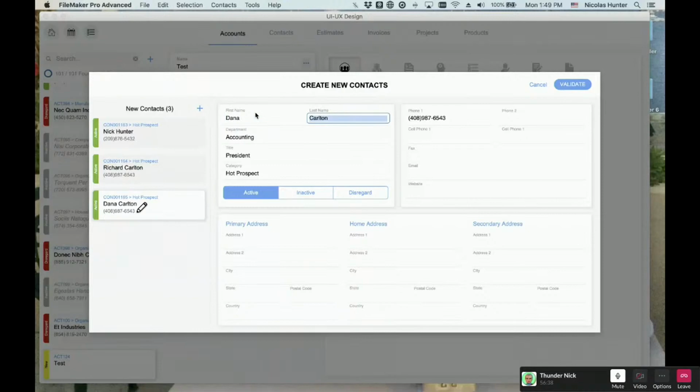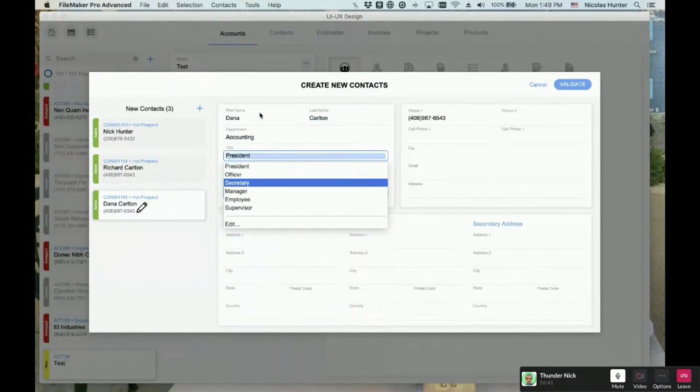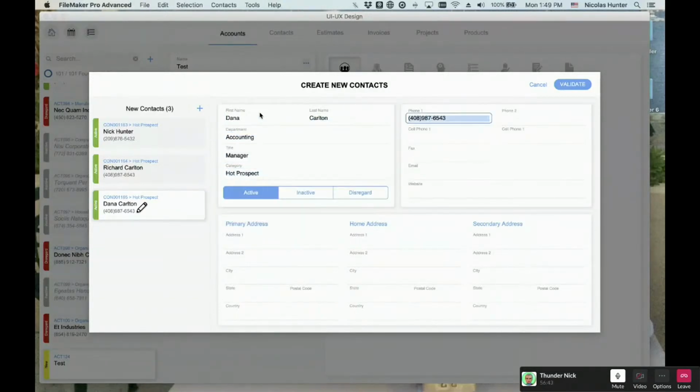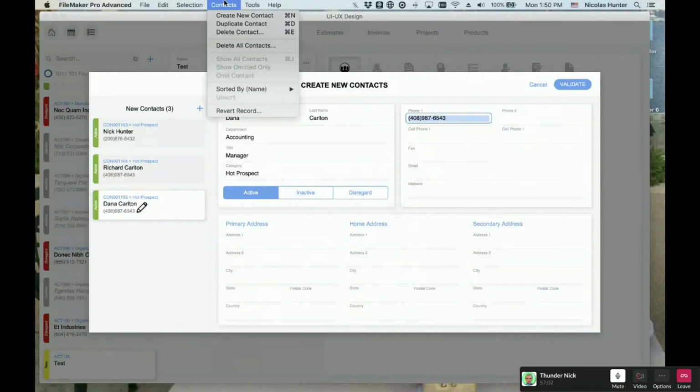Okay, and let's say manager. Okay, and the same phone number. So see, now I have 3 guys created, okay? And so no problem here, you see. And now I want to validate. So, the mouse is not too much involved here. I have all of this, so I don't need a duplicate button. I don't need a delete button. I don't need a delete all button. I don't need all of those buttons.